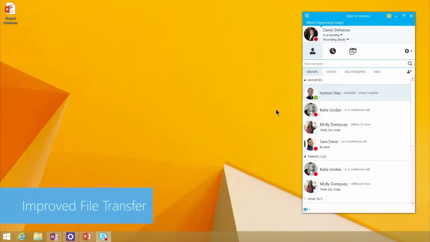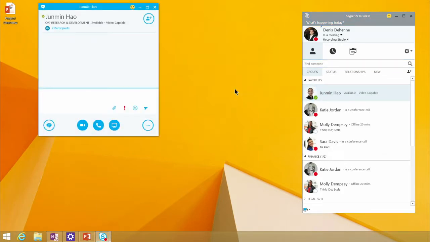One of the great features that we have always had, and now we've brought better experiences to Skype for Business, is the ability to transfer a file from one person to another. So one of the things that we did was we made it even easier. We now have the ability to not only drag and drop, but you can also see, and so does the far end, what the title of the file is, what type of file it is, and the size that they're about to download. Junmin right now is actually downloading that file. We'll have it on his desktop in just a few seconds.